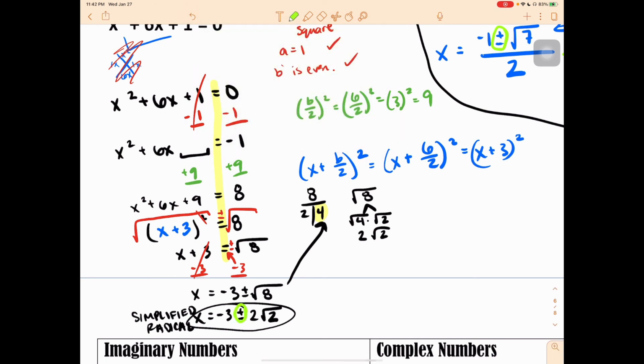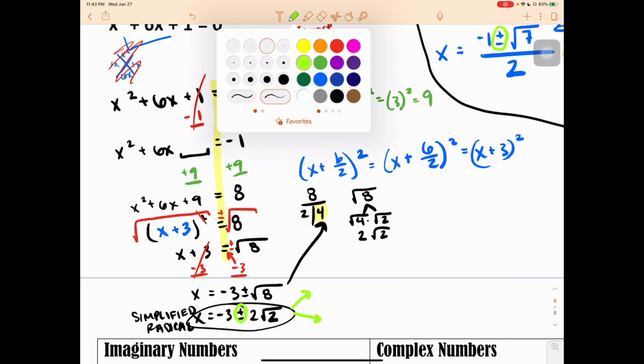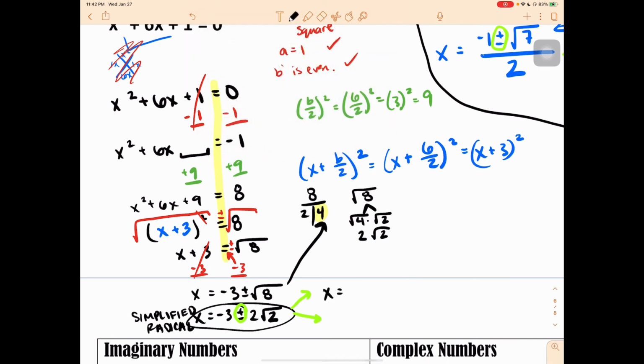So here now I'm going to split it. Remember, please pause if I'm going quickly for you. So we have x equals negative 3 plus 2 root 2. That might be a little bit too bright for you. Here, I'll write in another color. x equals negative 3 plus 2 root 2. And x equals negative 3 minus 2 root 2.